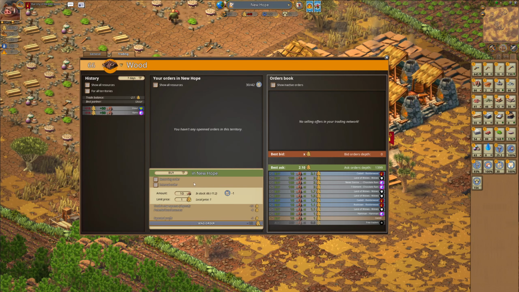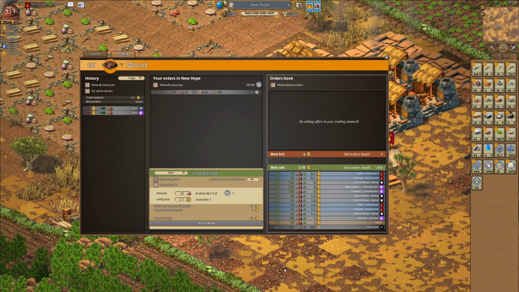But we don't know as much we can do. We can just see how much the demand is for wood. Yeah, really, really terrible. But we'll ask for some anyway. Let's buy in for 2.1 coins.